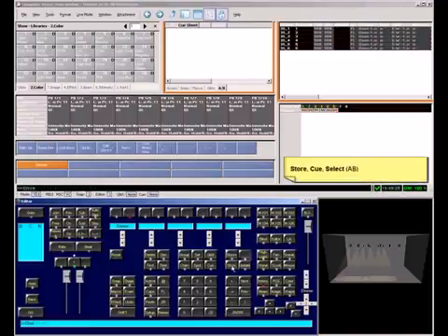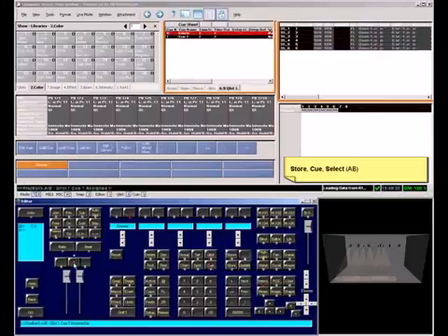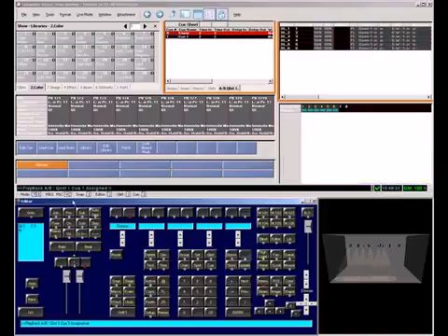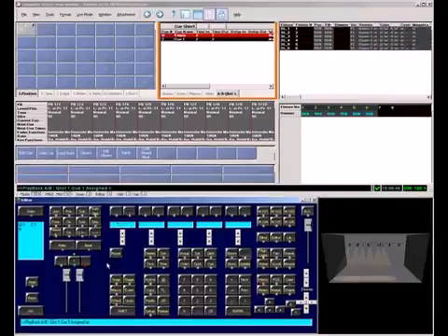Click Store. Click Cue. Then click Select for AB. As there are no cue lists yet, cue list 1, the first available cue list number, is automatically stored and the fixtures in the editor are stored as Q1 in cue list 1. The editor is cleared. The 2-second default cue time is set for this cue.